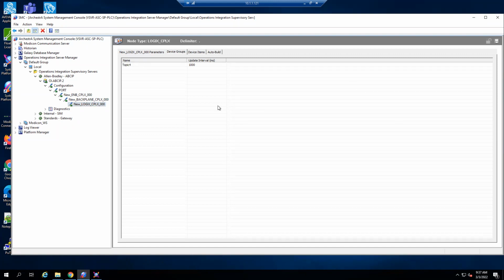Here, I do have a question if you don't mind. Yeah, go ahead, Chris. So the way we're set up at our site, we have a series of VMs that we run different applications on, and we have one VM specifically for System Platform. Would we create this port on the System Platform node, or would we go to the node that is running the objects, the app engine? That's a great question. Do you have an AOS node? We do. So it would be on the AOS node because that's the application node. Yep. Perfect.